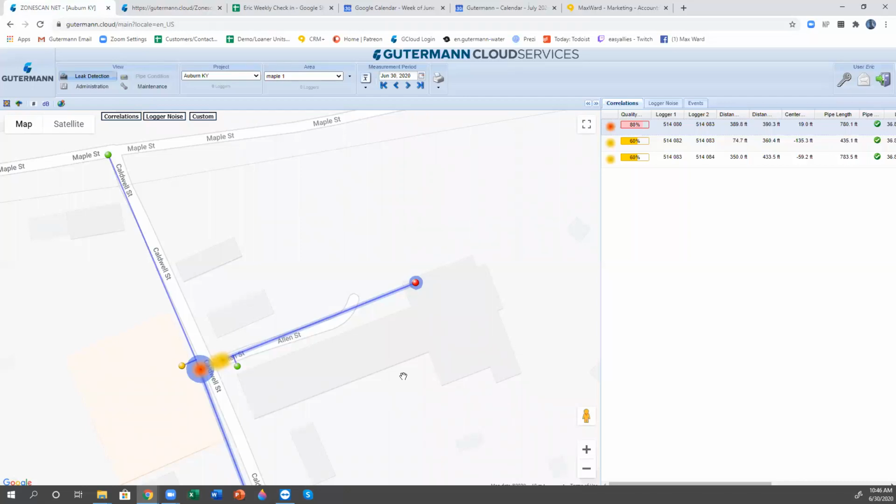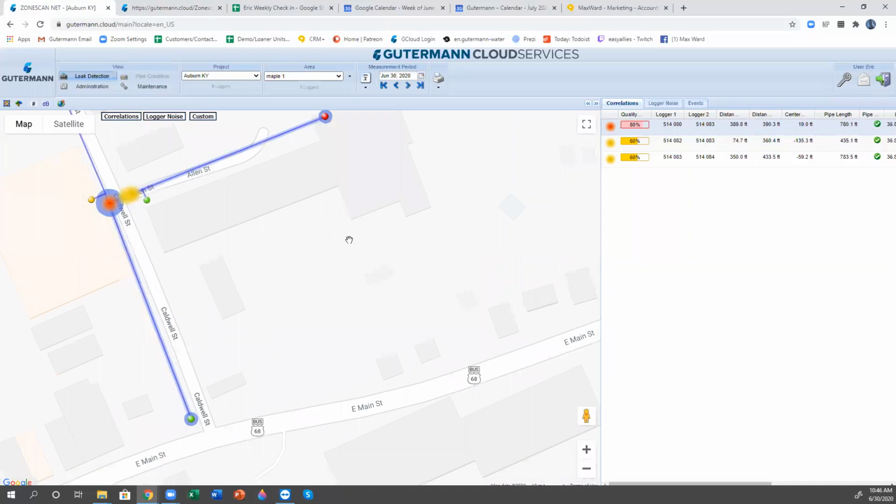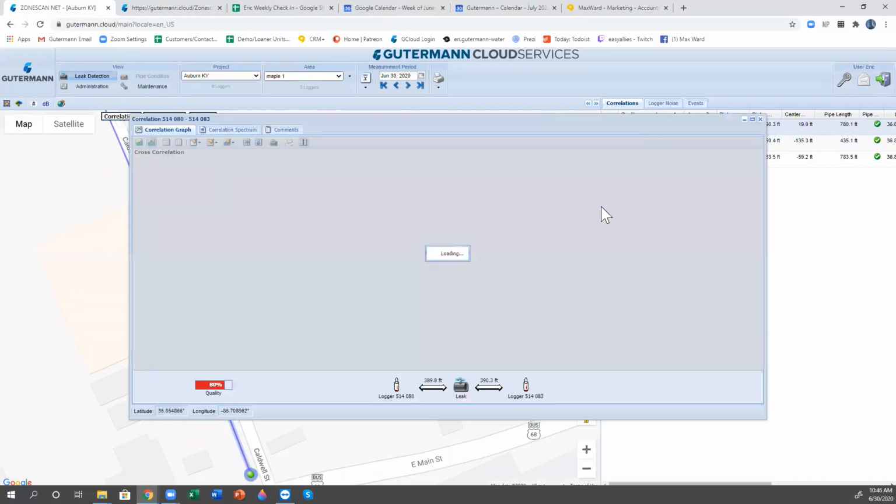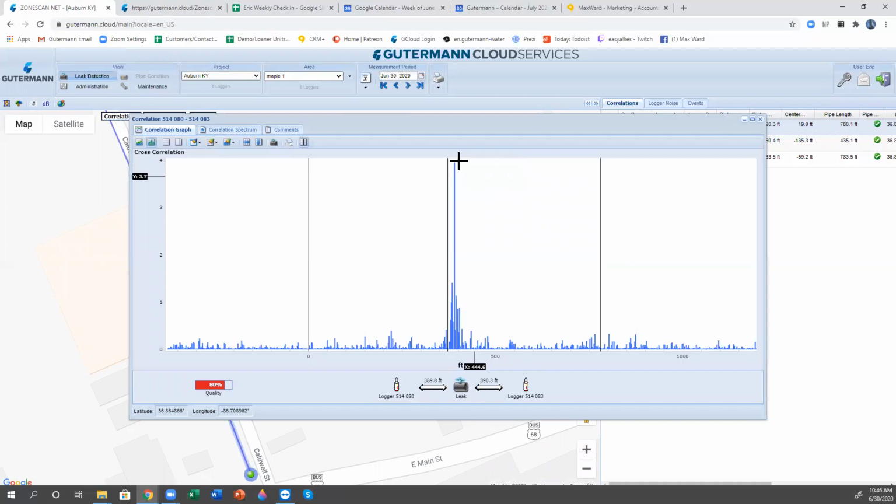Where you had the largest spike, you saw the most noise, right? And basically the center between the correlator at Maple and Caldwell and the correlator at Main and Caldwell, is that correct? Yes. It's a little off center, not direct center, but close. So the footage there determined it and zeroed in on that area. And once you determined what the pipes were coming off of that, it told you it was a certain distance away from that meter setter we had the correlator on. Is that kind of the way that went?